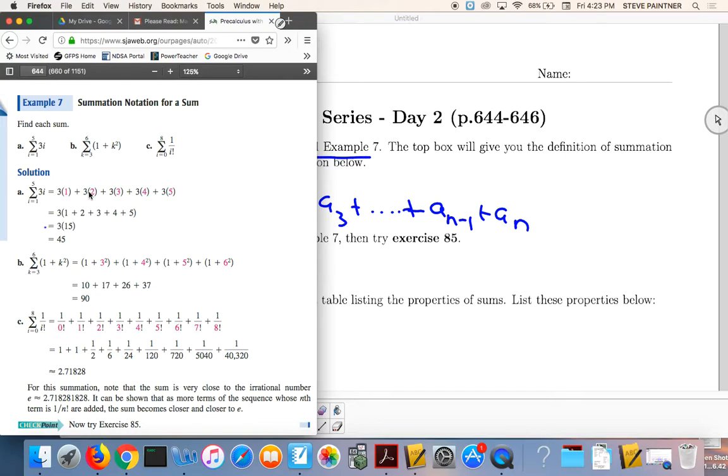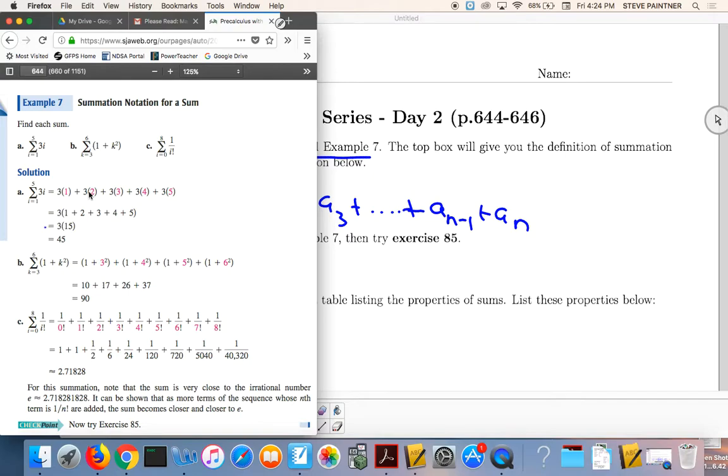It's the same thing for the next sequence, except for this one, they're not starting at the first term, they're starting at the third term. So it's from k equals 3 to k equals 6. So they have 1 plus 3 squared, 1 plus 4 squared, 1 plus 5 squared, and 1 plus 6 squared. Here, again, the rule is just different. On the last one, the rule was 3i for every term of the sequence. If it was the fourth term, you plug in 4 for i. On this one, the rule is 1 plus k squared. So if you want to find the third term of the sequence, you plug in 3 for k.